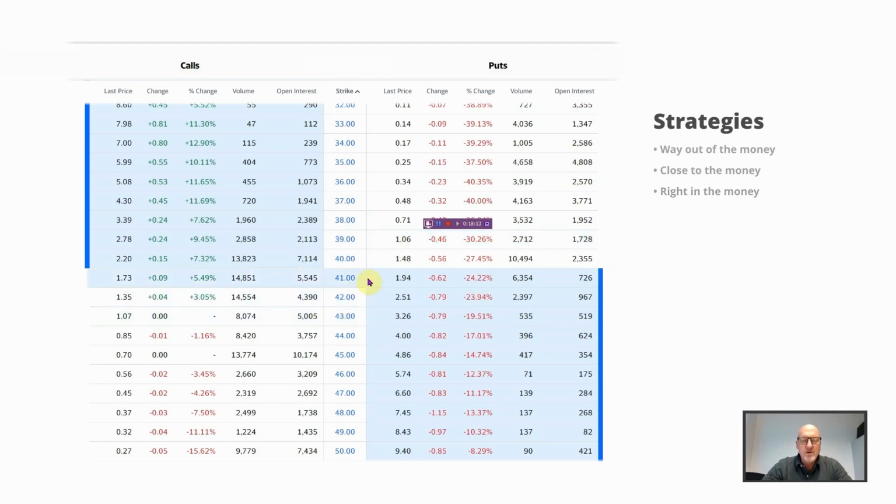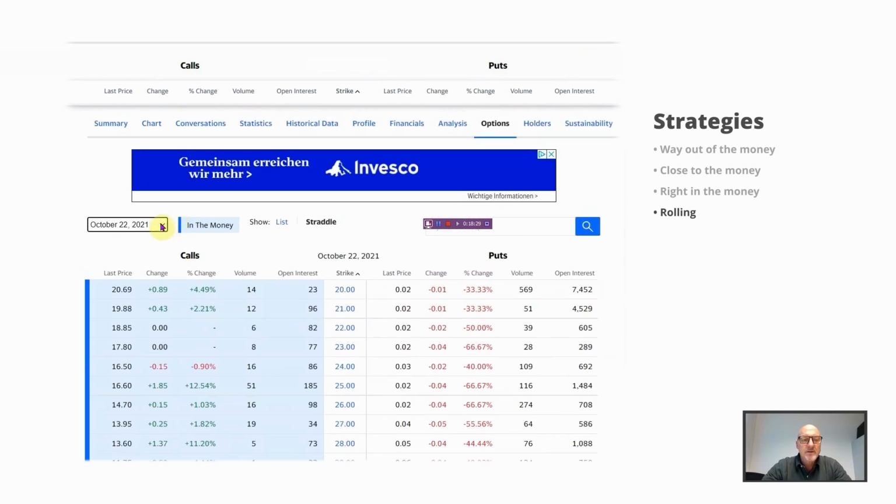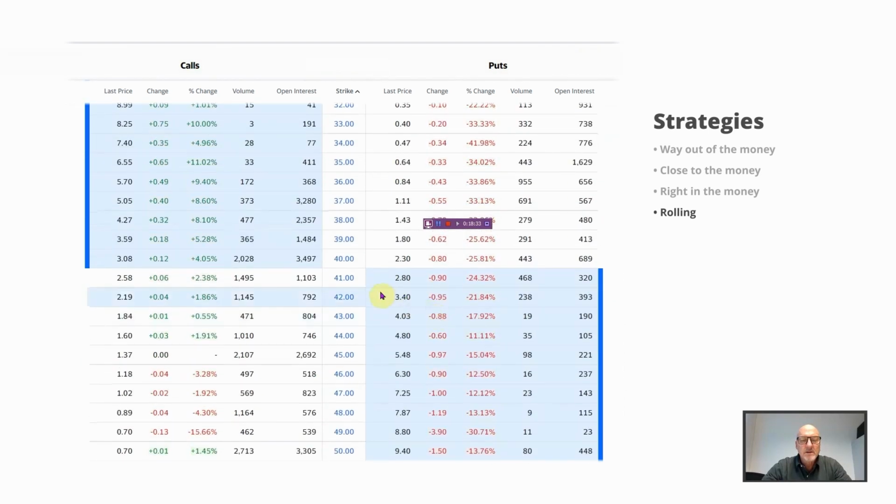The other thing you can do, and I'm going to explain this in the next video, is you could also sell at 40. And let's say the price goes down to 40, but you think it's going to go down to 36. You can do what they call rolling. You can go out 1 week, right? If it goes to 40, you go out 1 week. And look, there you can sell that for more. So you simply buy the 40 back from the October 22nd, and you sell the 40 at the next week.